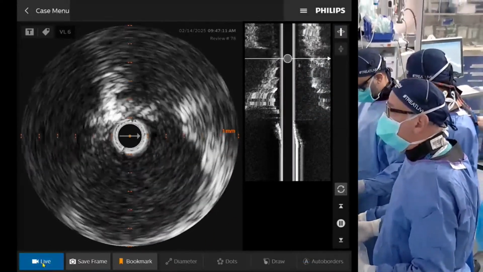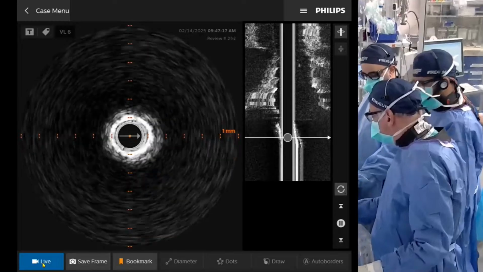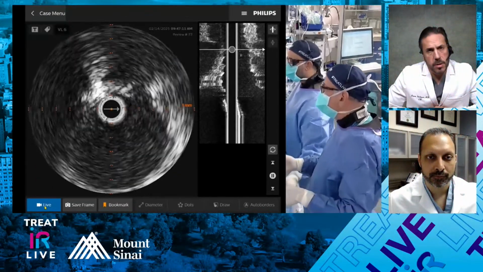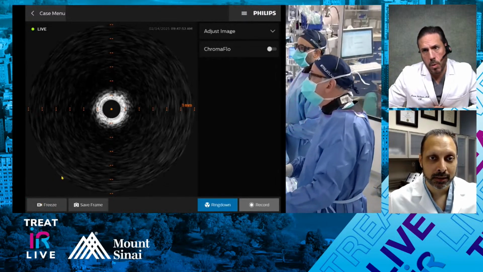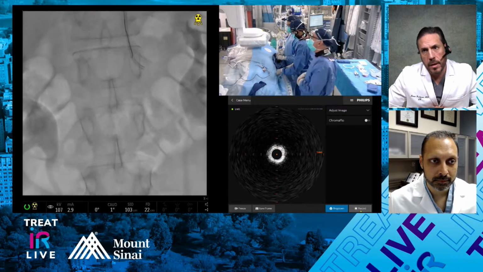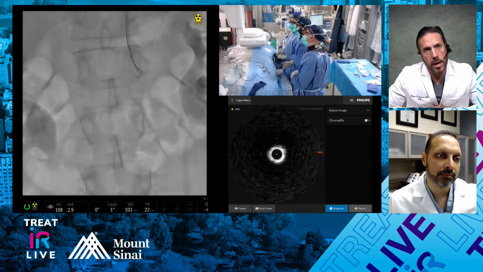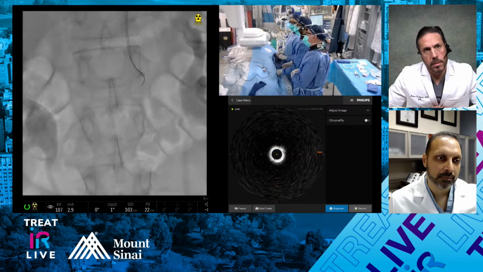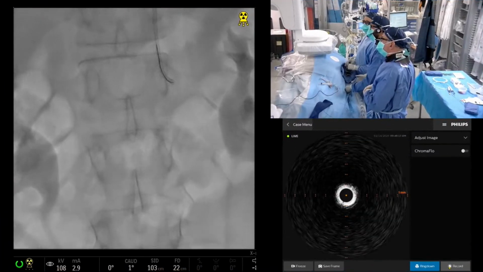Now we just need to take a look at the left main and be able to get in on that side. So we'll go through this same exercise. Great thing about this whole angled guide, we'll measure everything. I'm sure you're going to do this in a second, but you're probably going to be able to take that Guardian, turn the knob quickly to the opposite side, and then send the stabilizer, maybe with a little puff of contrast, right into that left renal, and that should work really well. So what you can do is have one operator puff a little contrast on the side of that guide as the other operator sends the wire across. That's usually what we do. Sometimes you just need a better operator.